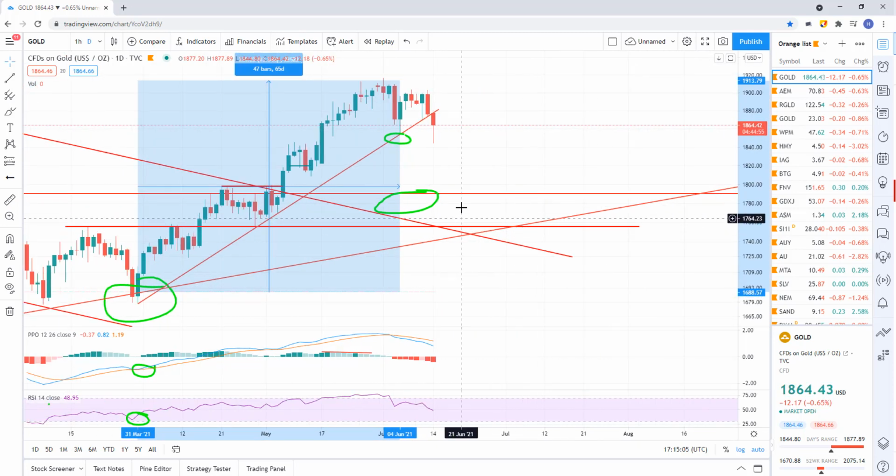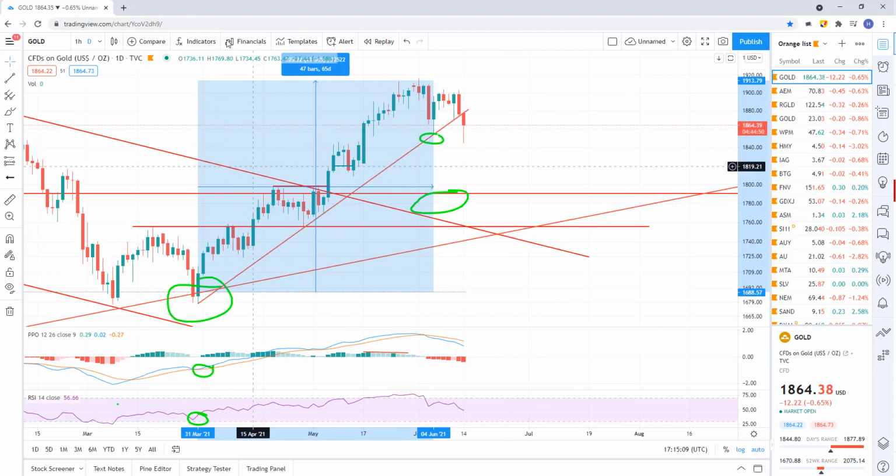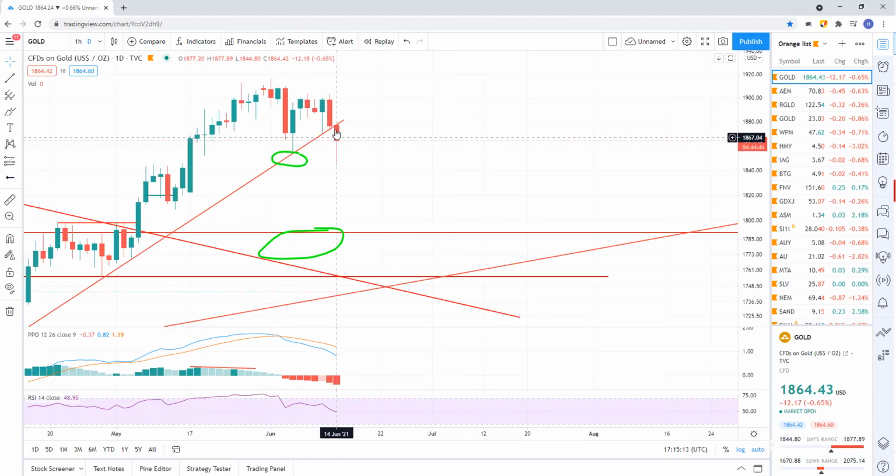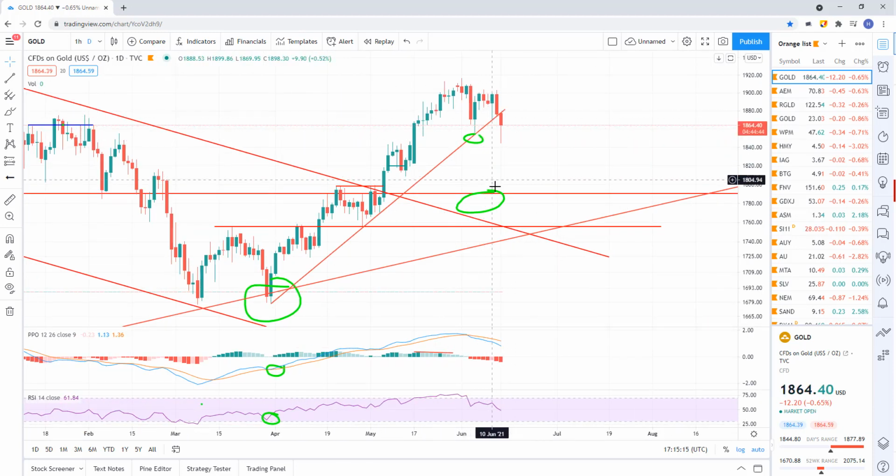So gold now looks like it's going to come in a little bit. We'll see how the day closes. But we have this uptrend line right here, and we're starting to break trend with a sell signal. So if that happens, I think gold's likely coming down to about 1790, 1800. This is my next area of buying, and I have it circled right here. So this is the area that I'm interested in rebuying gold, re-entering some of these miners.